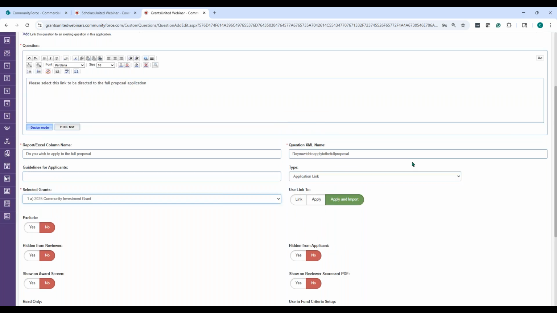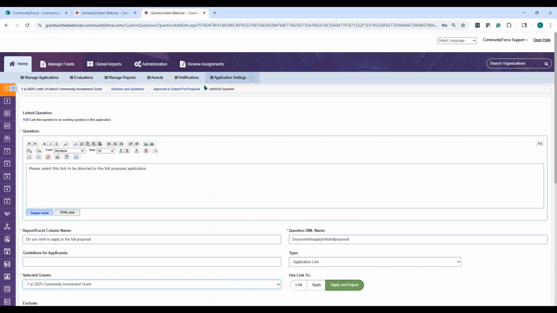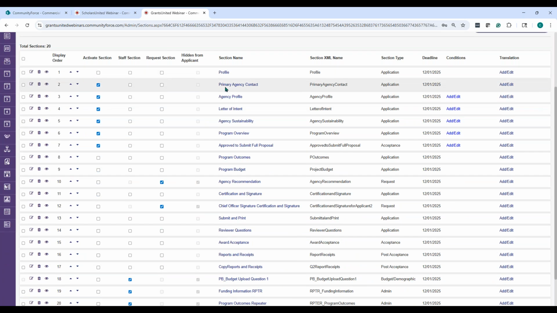But if I want all of this data that I built in this application, like here, I've got my application settings, and then you can see I've got their agency contact, their profile. I want all of these. I don't want them to have to enter it again.